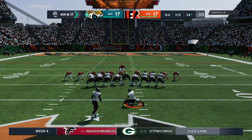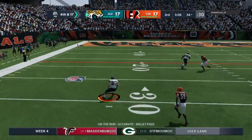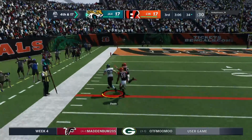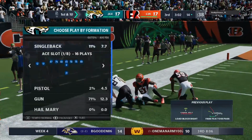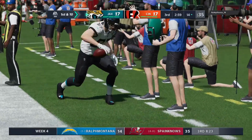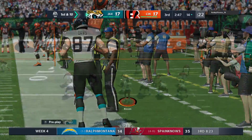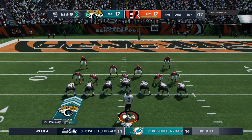Lambo on for the field goal. Oh, they flip it to the kicker. He looks like he's going to throw it. And it's complete. They're going to get the first. And they're able to pick up the first and keep possession. A big pickup there, 20 yards as they convert on 4th. A gain of 20. It would have been a long kick. It was prime fake field goal territory. They faked it. They got it.